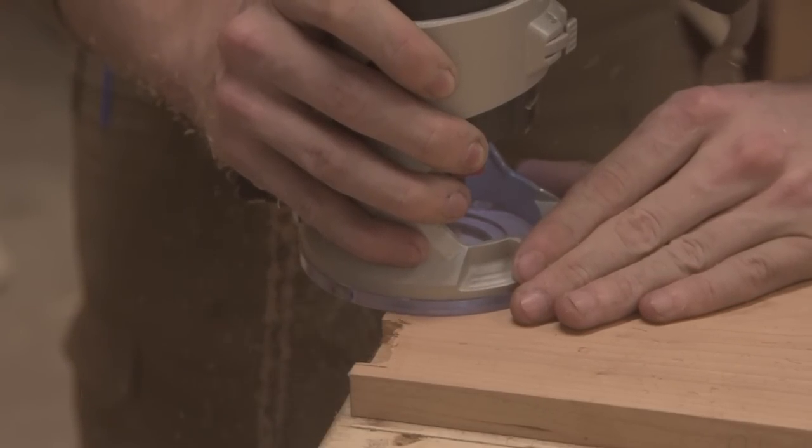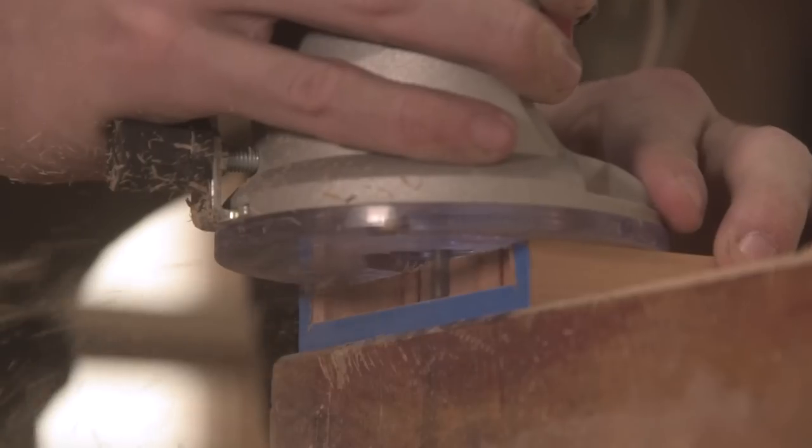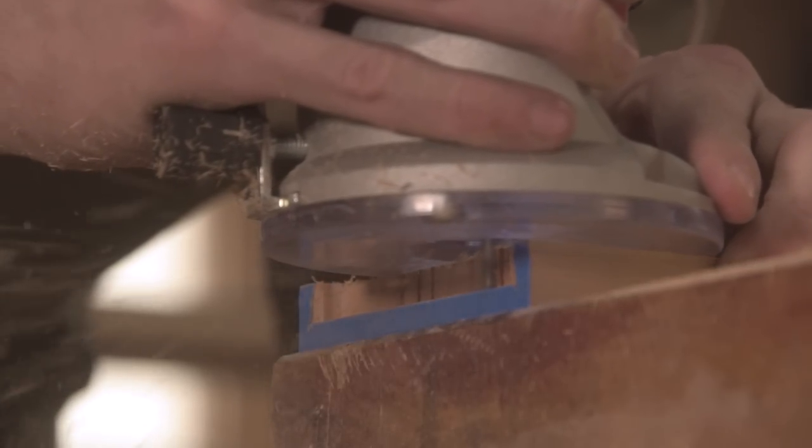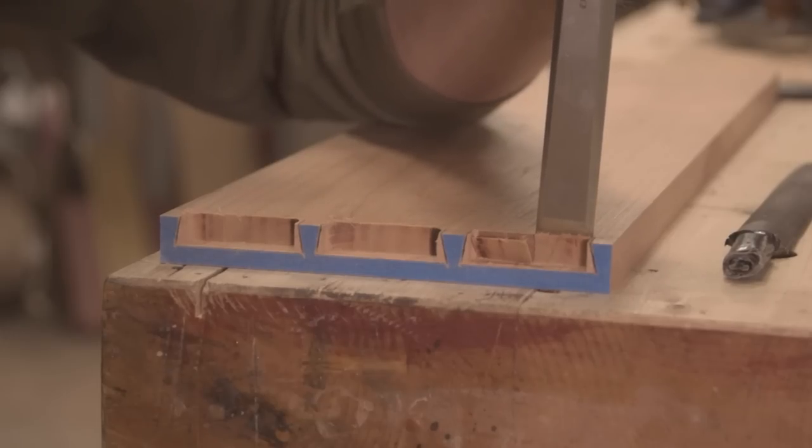But other times, it's good to just remind yourself of the amount of work that actually has to go into some of these pieces by just slowing down, doing that hand-cut joinery, and really just taking the time to appreciate how much effort can go into a piece of furniture like this.